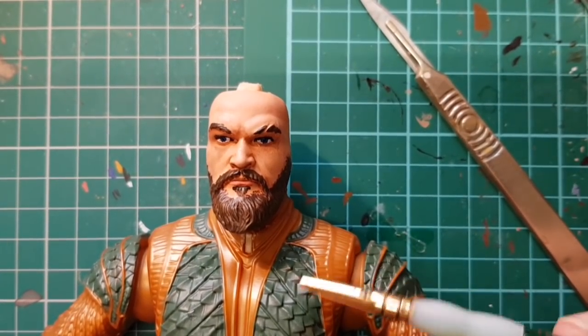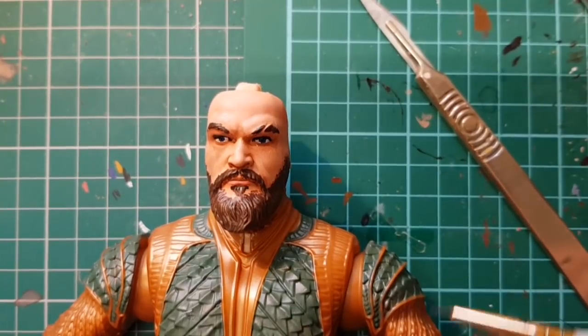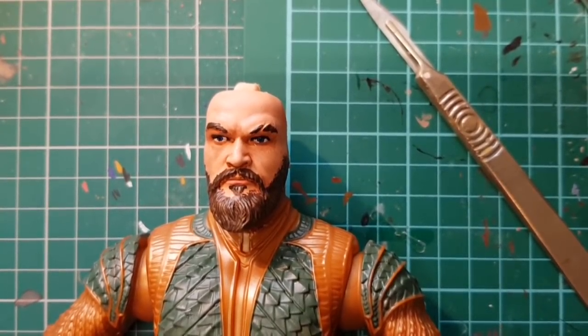So I'm going to get some gold and just dry brush gold over the green patches. And then we'll see what he looks like. He should almost be done by then. Let's come back when we've dry brushed that.